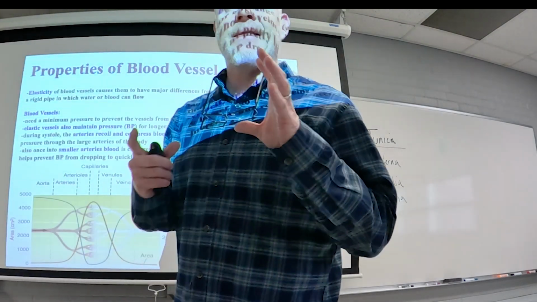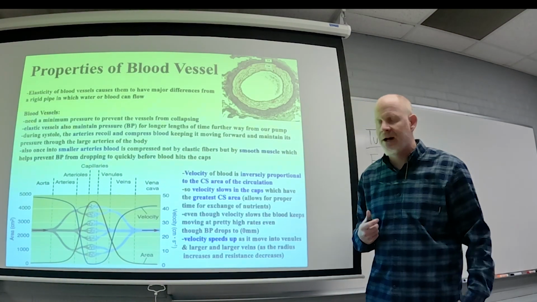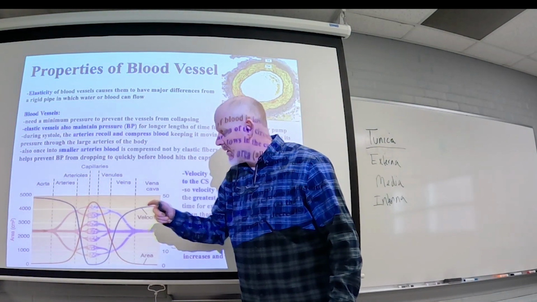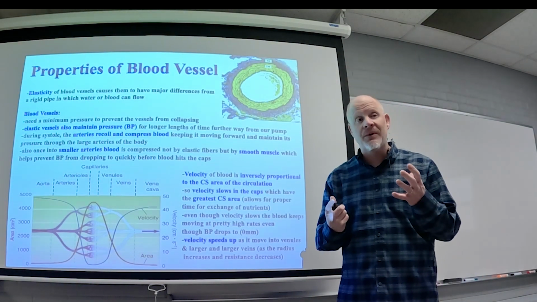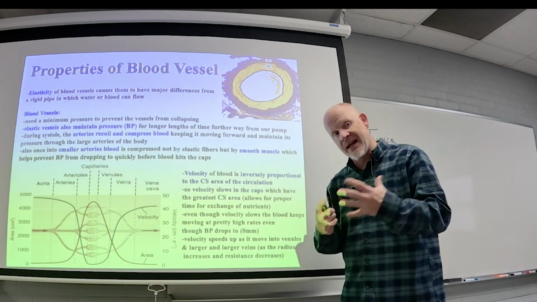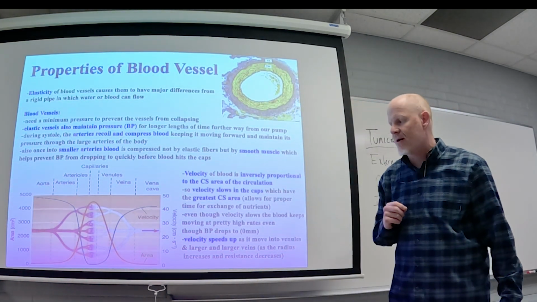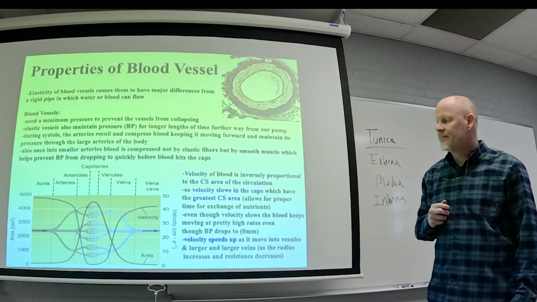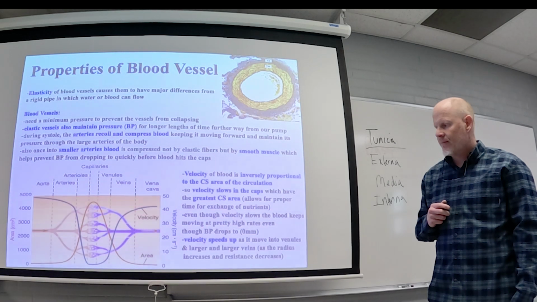So that's nice. That built-in way that the blood vessels work, based on their diameter and length, or number of blood vessels in the capillaries, allows for slow enough velocity for exchange. Everywhere else, we want the blood to move really fast. We want to get it through, right? We want to get it through so we can get it back to the capillaries again. So that's why blood's moving really quickly and only slowing down, if you will, when we get to the capillary side of circulation. Make sense?